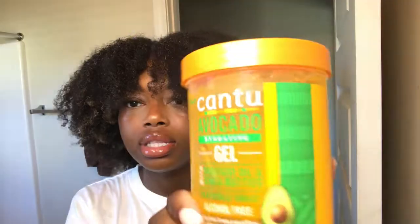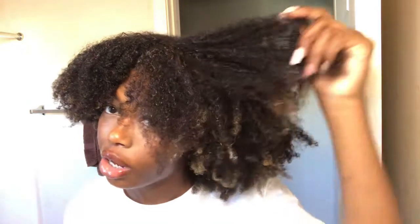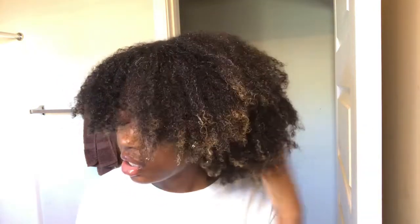Hey guys, it's Erykah Abercrombie, and I'm just going to be using a new product. This is the Cantu Avocado Hydrating Gel, and I'm just going to be using that for a wash and go. My hair is freshly washed. I co-washed it and I deep conditioned it. So yeah.